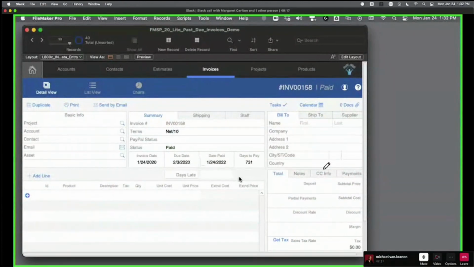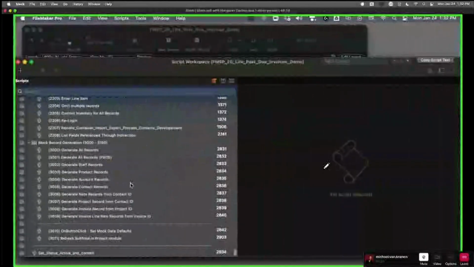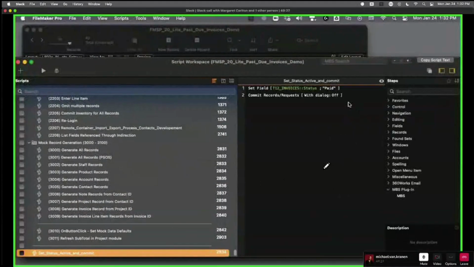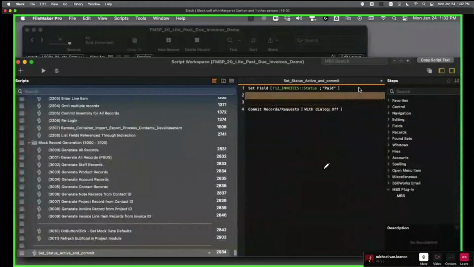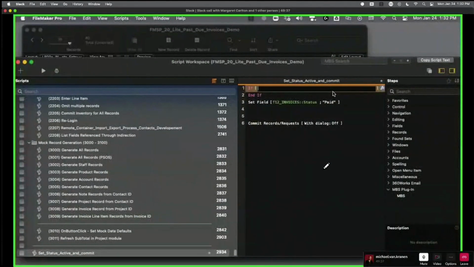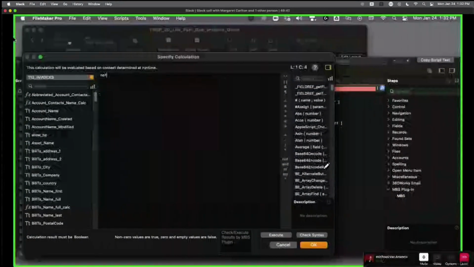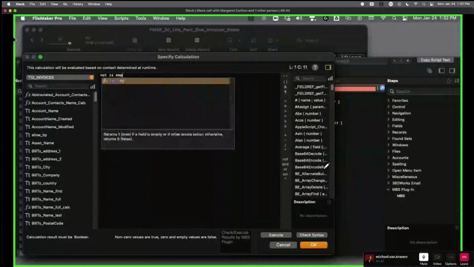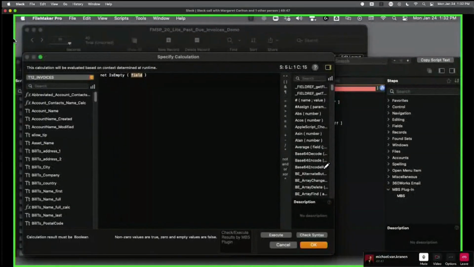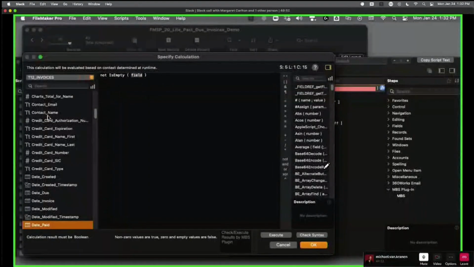So what you want to do is make sure that you go back to your script, that script at the bottom here. So what we're going to do is put an if statement on the beginning of this bad boy: if the date paid is not empty. So not, just type not. Not space is empty. Is empty, one word. There you go. Then put the date paid in there. So if it's full of something, then we will assume that it was paid.